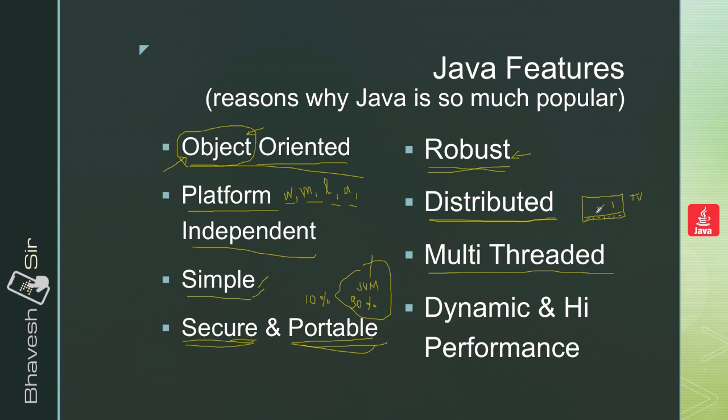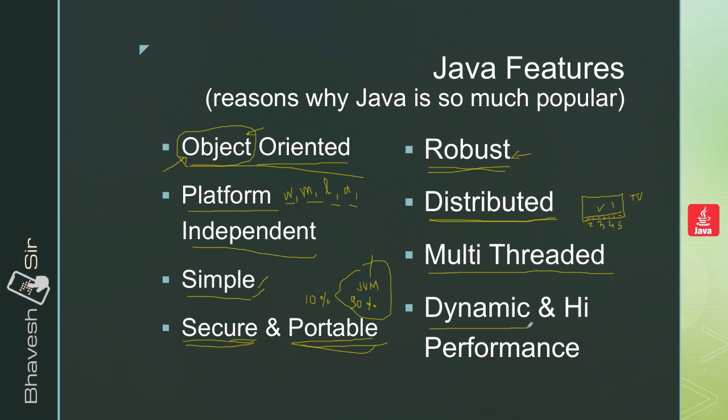So if you count all the things, you have a number of threads. For example, here we have 5 threads working together on one TV at the same time. It means multiple threads are running together. Java also provides us multi-threaded applications. We can write multi-threaded applications in Java, so it is one feature of the Java language.